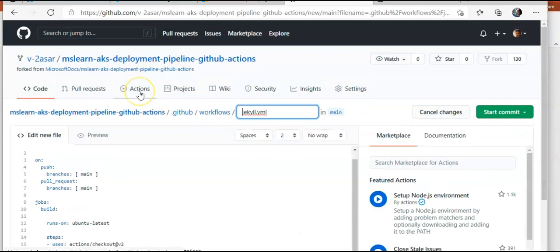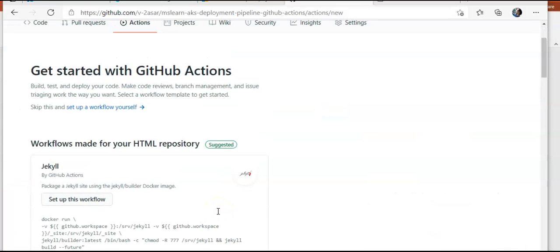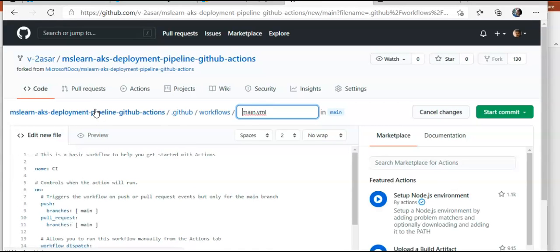No, not this. Okay, so I'm not using this one. Build, test, and deploy your code. Make code reviews, branch management, and issue triaging work the way you want. So I'm going to skip this step and click on set up a workflow myself.